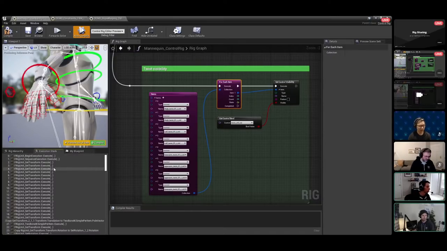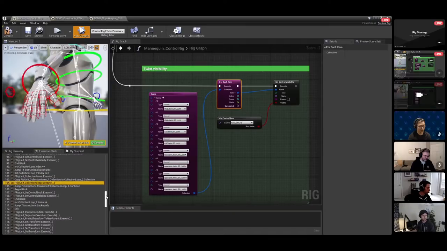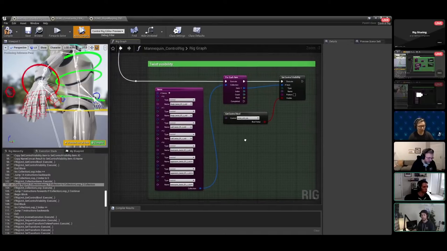As you click through here, you can see that it's actually selecting the nodes, so you can click through and see, oh wait, why is this value coming at the wrong place? And click through this and help debug some trickier issues that you may run across.